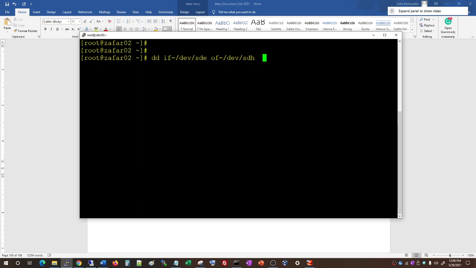So I'm going to explain the command. dd is the command, and IF stands for input file.